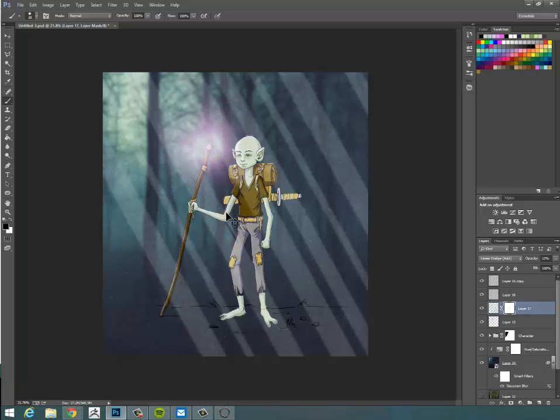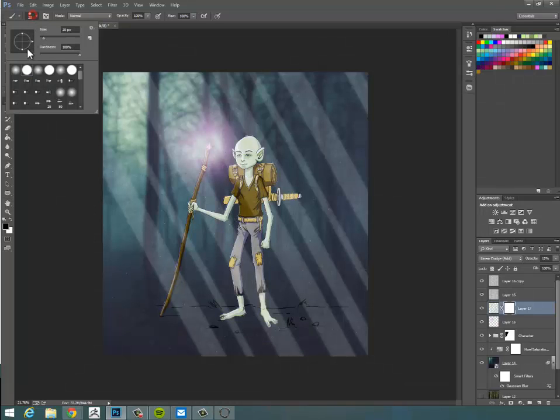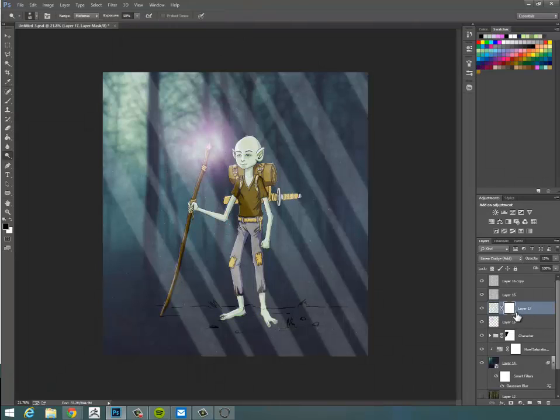So let me grab a softer brush. Oops, I got the wrong brush. That's what's going on. I was hitting the wrong hotkey. I was hitting O, and it kept switching to that tool instead of my brush size. So maybe it's coming in and hitting his arm there, and then hitting his leg and disappearing.